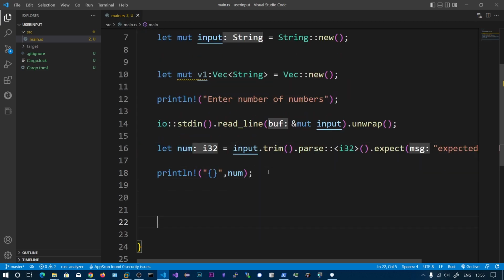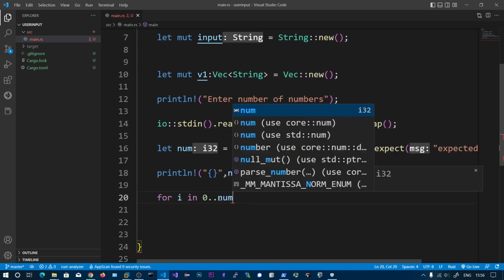Now we are going to enter a number, let's say 10. That means you need to enter 10 numbers afterwards. So for i in 0..num.